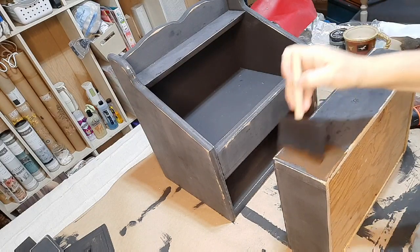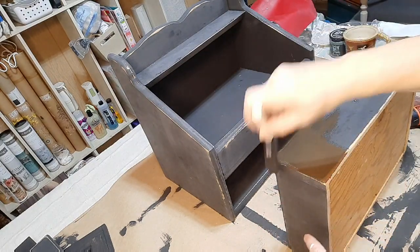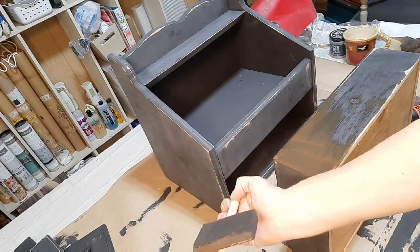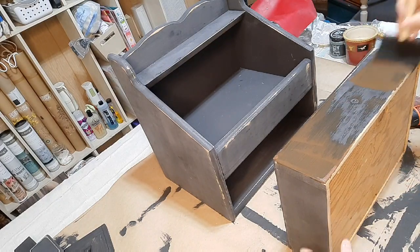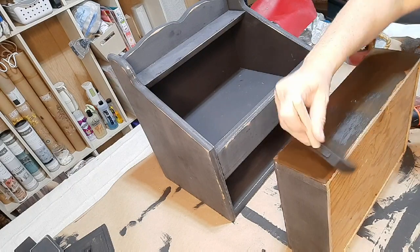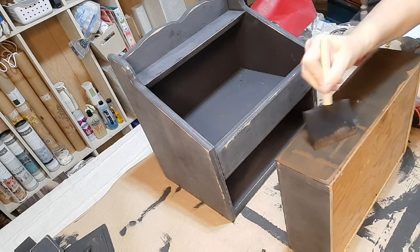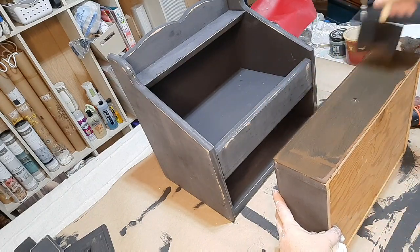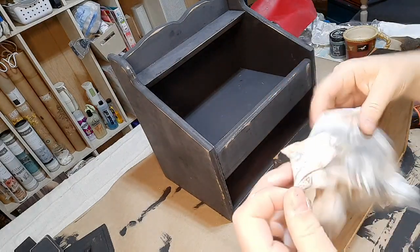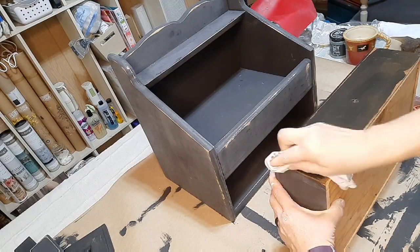But I just really wanted something where I had that distressed look on the edges and it was so light. I really wanted something a little more dark and not to quite look like it was so newly distressed, but give it something to darken up that wood where that was. And then I needed some kind of wax on my paint job here. And then I'm just going to take it and wipe it back.